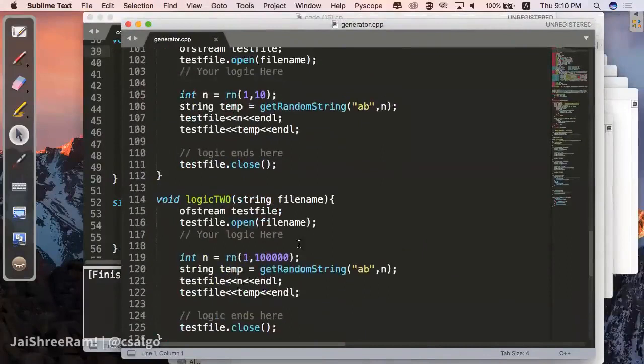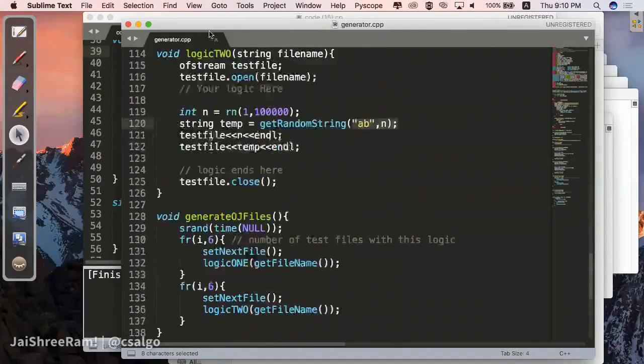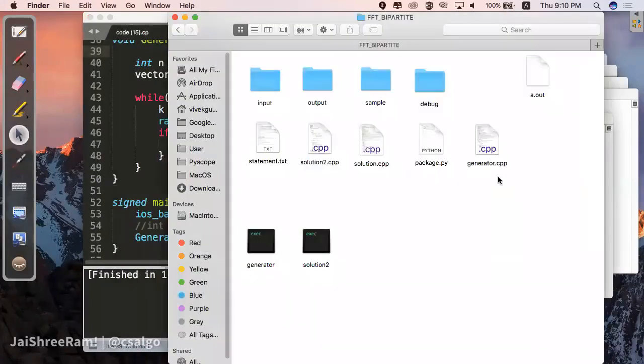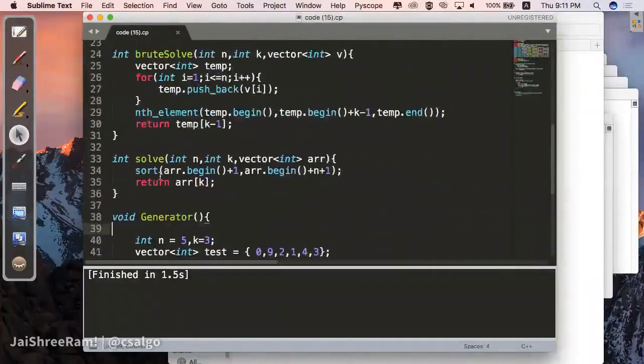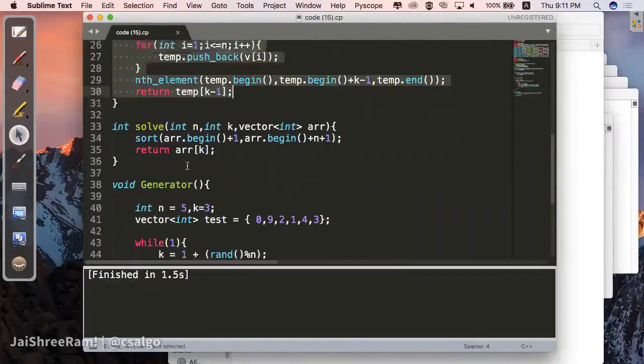Okay. So there is different logic, like some random large numbers with strings a b, some particular example problem, let's say, generating random numbers like this. So this is how some problems work with random numbers, while some problems do not work with random numbers, and you need to generate things out of it. Also, the one I showed you over here is a single file, and in that file only you wrote 3 functions, right?